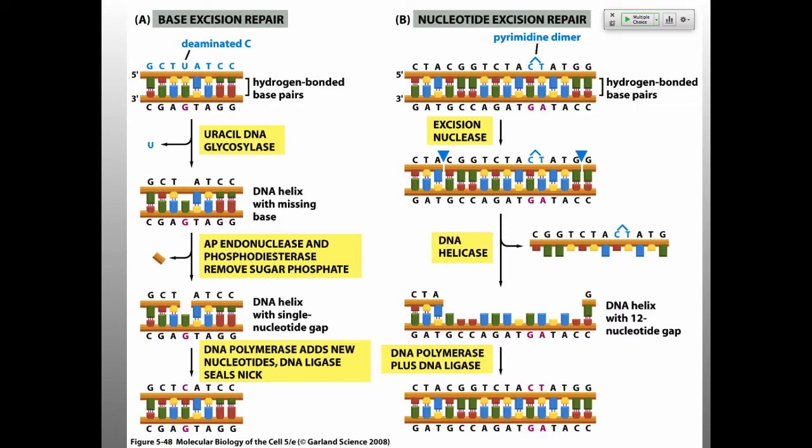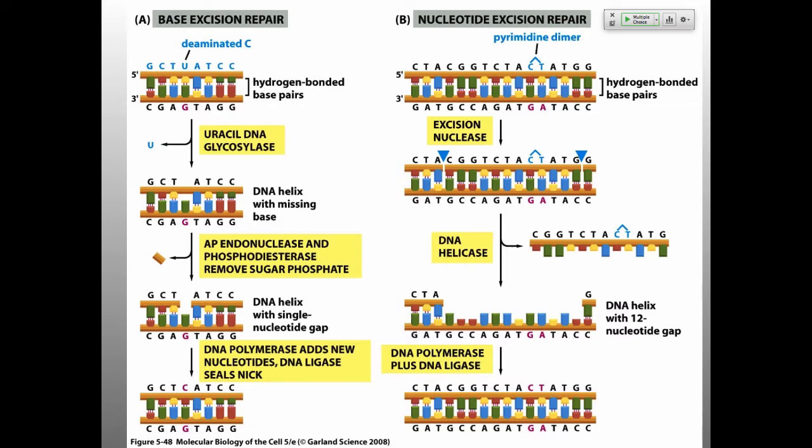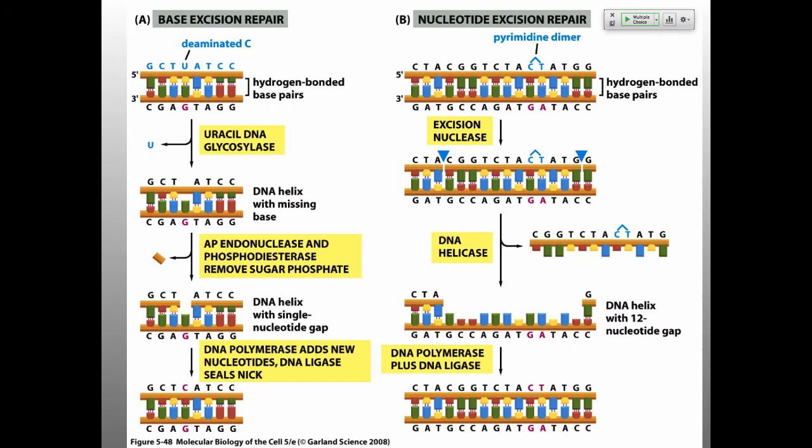On the other hand, if you have other bizarre changes that are potentially happening less frequently or are pretty variable, I like the example of the pyrimidine dimer here. Last time we talked about photolyases, which will repair pyrimidine dimers, but mammals have, for whatever reason, evolutionarily speaking, lost this activity. So pyrimidine dimers can be TT, they can be CC, they can be CT, etc. Lots of different kinds of things you can have.